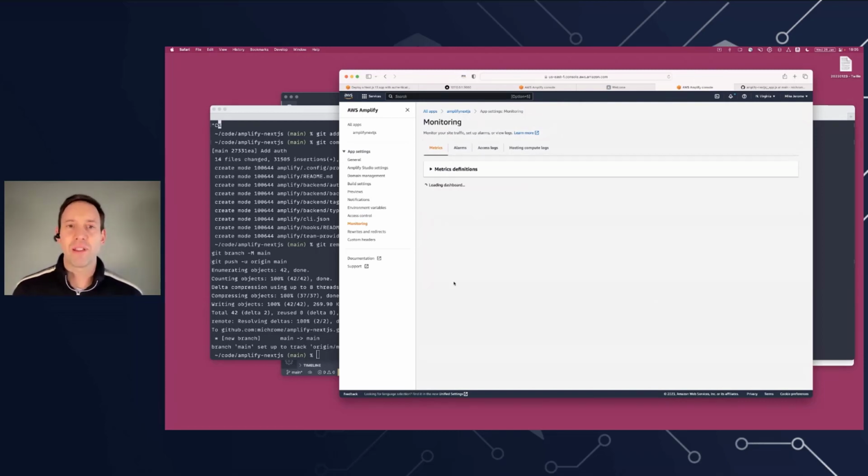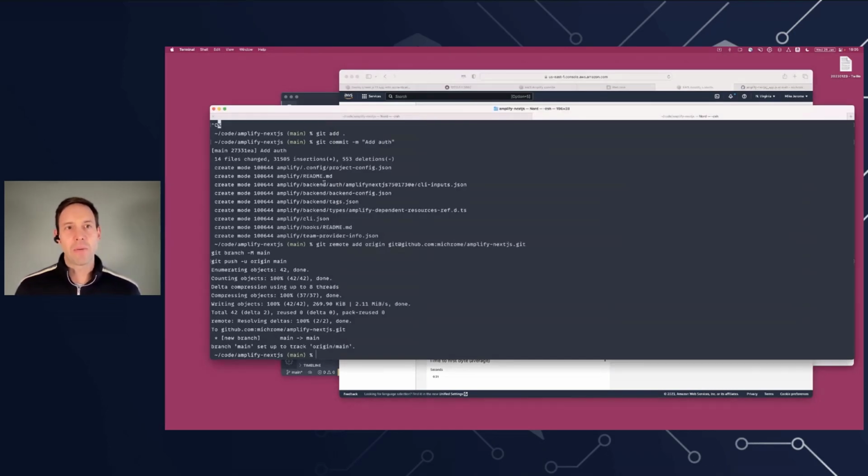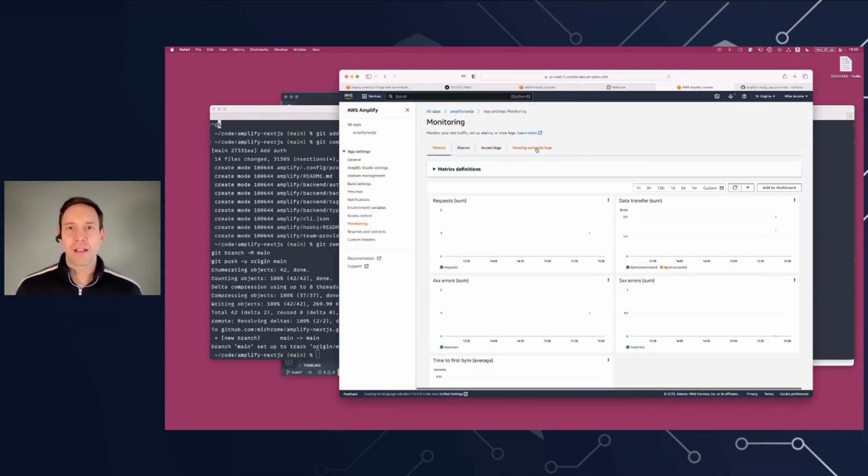So we have metrics in terms of the traffic that's coming into your site. You can set up alarms, for example, if you want to be alerted if there's a surge of traffic coming to the website. We have access logs, which can be downloaded and analyzed. And we also have the compute logs, which are very, very similar to what you were seeing when we were running the server locally. They're stored on CloudWatch. So again, you can then run searches against those. You can do alerting, deep dive searching, etc., etc.